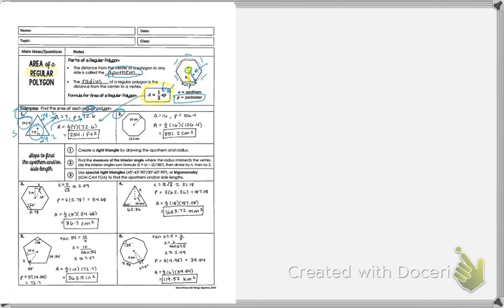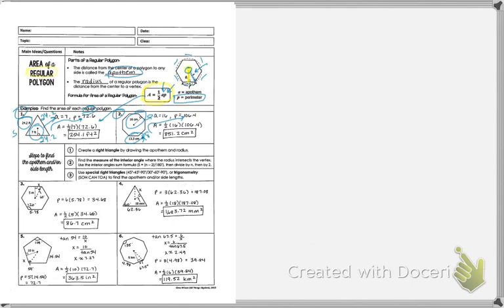Same thing for number 2. It doesn't matter what the polygon is. The polygon is going to be regular, so that means all sides are equal. So if you're given the apothem and one of the sides, you just have to count the sides. In this case, it is 1, 2, 3, 4, 5, 6, 7, 8. 13.3 times 8 gives you 106.4. Then you simply plug all your information into the area of a polygon formula, and you get your answer.